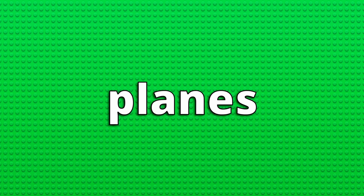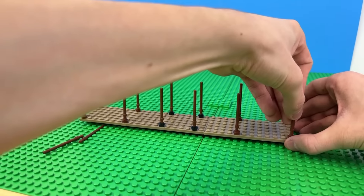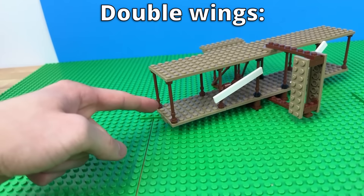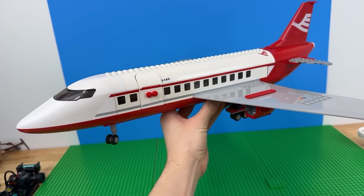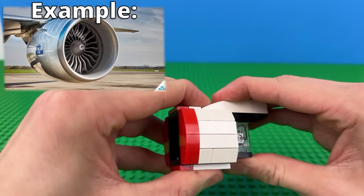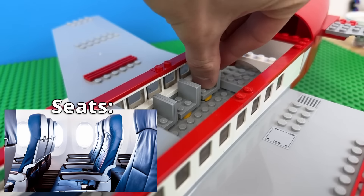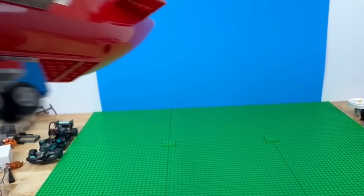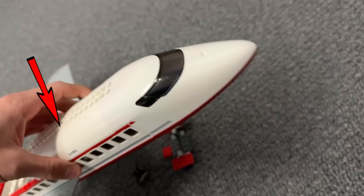One of the most important inventions has to be planes, so I'm going to build the first plane from 1903 that was built by the Wright Brothers, as well as a modern passenger plane to compare them both. Here's the Wright Flyer, which had double wings, these flaps at the front, and a propeller on each side. I'll build a modern plane using these pieces from a plane set, but I'll add my own custom turbines that actually spin on each wing, and a fully detailed interior with a first class section with small beds, some rows for normal seating, and a bathroom at the back. Wow, we've definitely come a long way in plane technology. Now let's see if they will fly. The new plane definitely did better, but it's also made of these giant pieces, which almost feels like cheating.